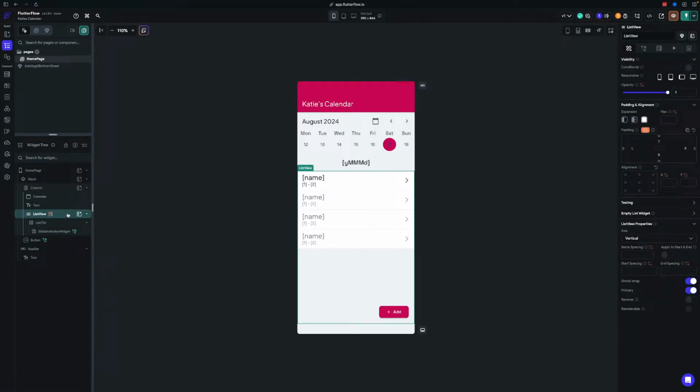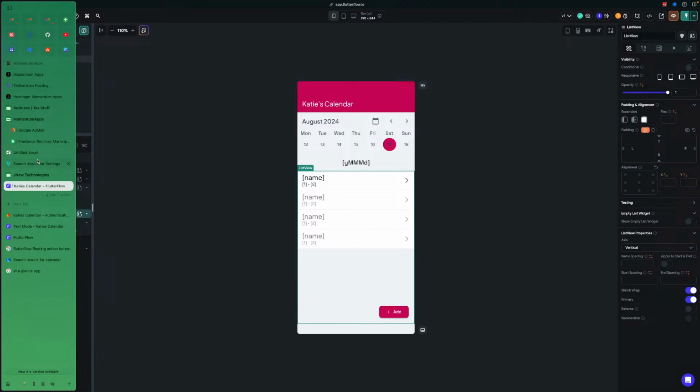So what we can do, yeah, so this should have a widget here. And let's go look around and see if we can find something here.